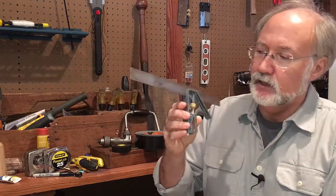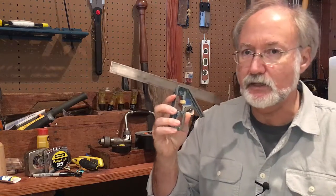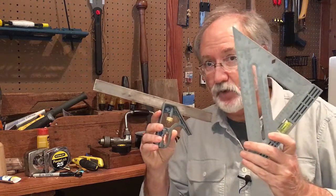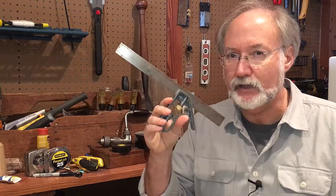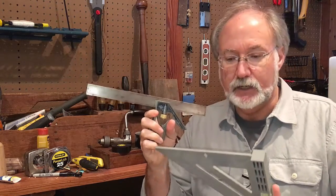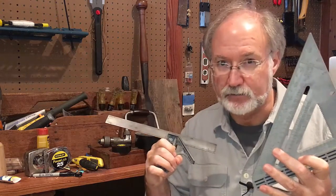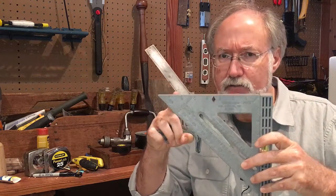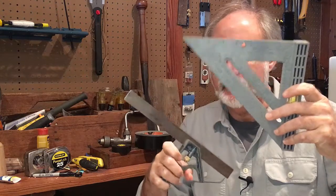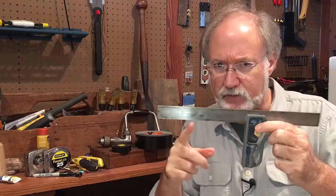They still sell and make them. It never fails that if you go on most job sites nowadays, carpenters don't use them like they used to — they use what's known as a speed square. The speed square is nice and it's not as fragile or as easily knocked out of alignment as a sliding T-square, which I think is why everybody goes with a speed square. But the speed square only does two things: it gives you a 90-degree angle and a 45-degree angle, and that's about it.